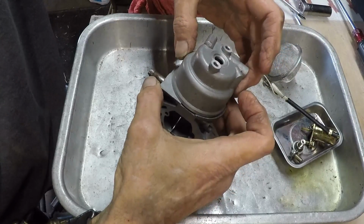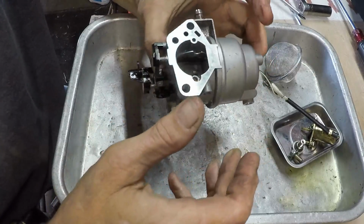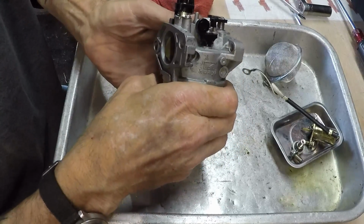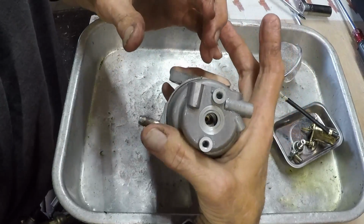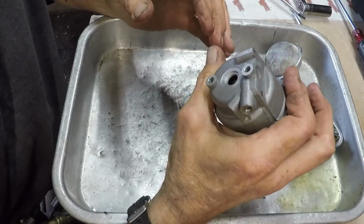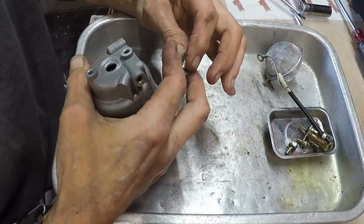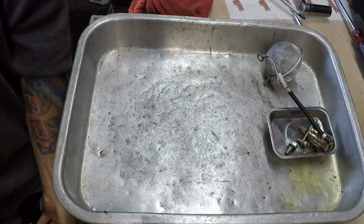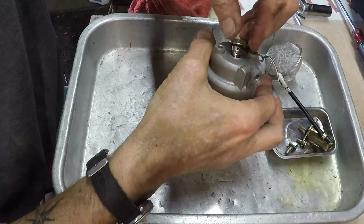So the way that it was on, the drain was pointing towards the front of the engine, so that right there would be correct. Just make sure, I'm just going to be anal about it and square this flange with that flange, just because. There we go. And like, you guys saw me, we got everything blown out except for this. Let's get it. Good. Screw it down.